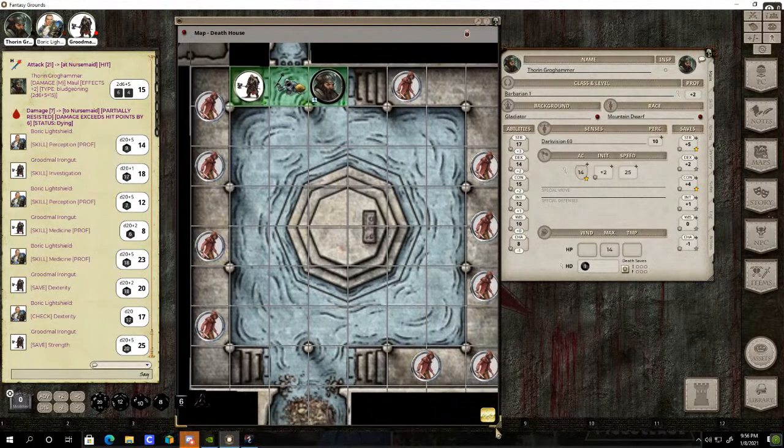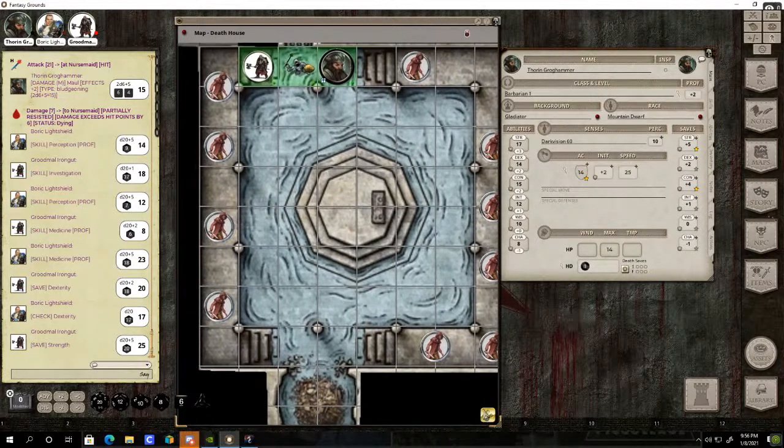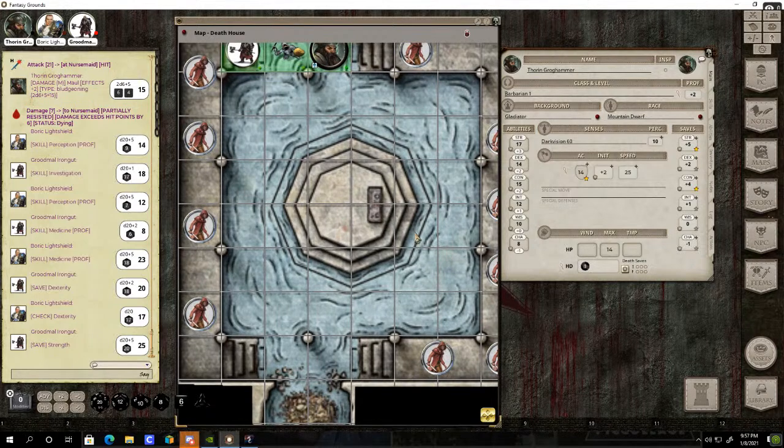And what's on the dais? There is an altar up there. No people or nothing? Doesn't seem to be any people. There is a chain above it with a hook attached to the ceiling, descending from the ceiling. I say we just move towards that thing. Is this water? Yeah. So there's about 3 foot of water, and then about another 2 foot up to the balcony that all the cult members are standing on.